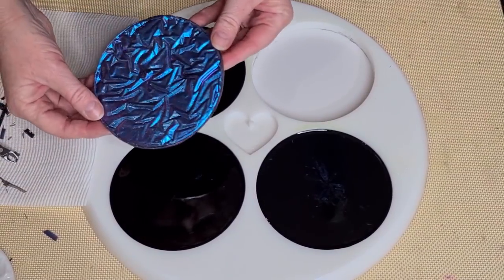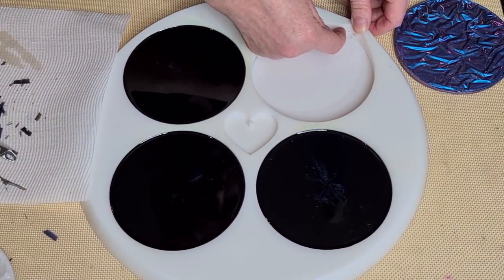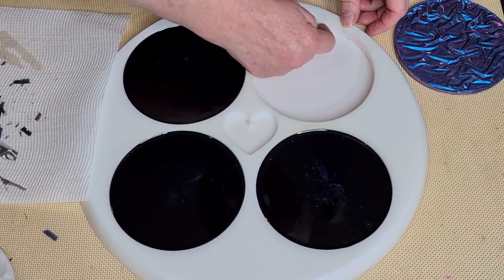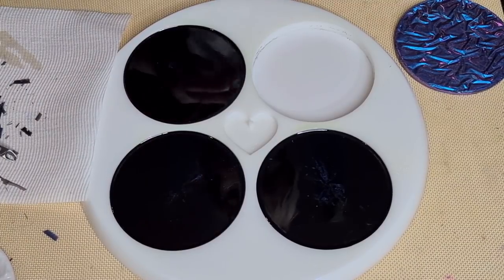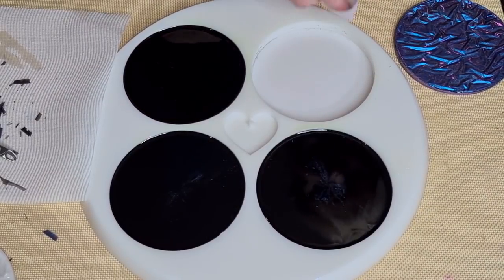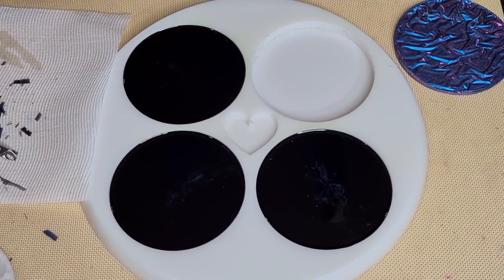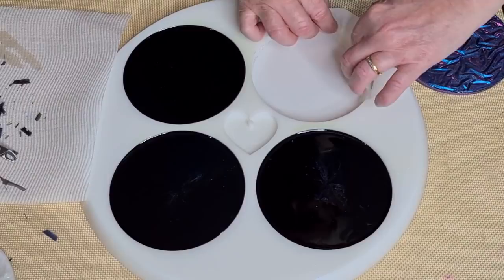Look at that! Look at that! Oh, it's so pretty! I just have to get these little bits of resin out of there that are kind of stuck to the sides, little loose flaky bits. Again, it won't matter too much. Let's get a little bit of a baby wipe and see if we can get them out with that. Otherwise, your tape, because they're just kind of breaking up. So maybe a little bit of tape. We'll just get that back out. Although it's wet now because I've just used my baby wipe.